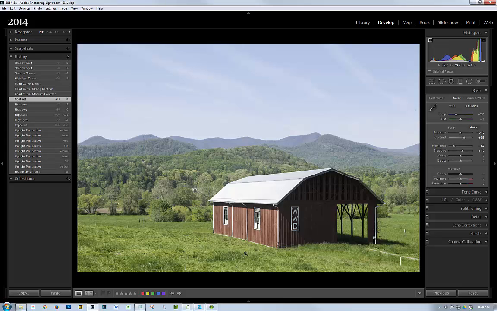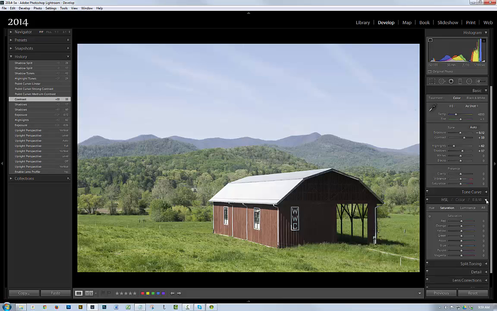And now I still have this issue that my grass is a little bit more saturated than I want. So I'm going to come into the HSL, which stands for Hue, Saturation, and Luminance. And I'm going to go to Saturation and try bringing down the saturation of the green a little bit. I can bring it down a lot just to see what it does, and then bring it back up again. The problem is I really kind of like the saturation in the trees back here.